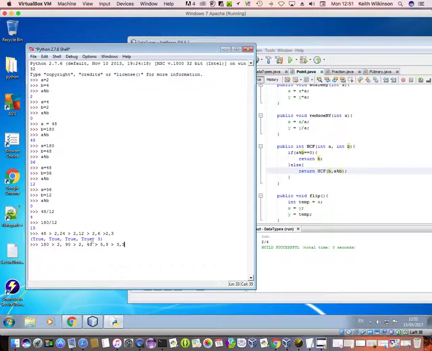So that's the mathematical version. That is the recursive version. You could skip this if you want. If you understand, well done. If you don't, then have a look. Search on the internet for Euclid's algorithm and see how that works out.